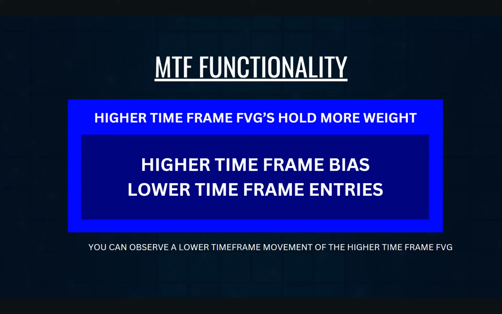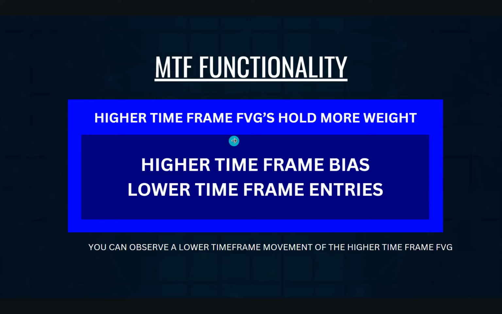But you can use this, and it works super well on lower time frames. I've actually been testing it mostly on very low time frames because that's the trading style that I like. I'm going to show you all the different time frames just now. Higher time frame fair value gaps hold more weight. So if you're going to look for more sustainability, it depends on your trading style. If you're a swing trader, you're going to go to very high time frames. If you're a mini swing trader, you'll go to medium time frames. And if you're a scalper, you'll go into lower time frames.